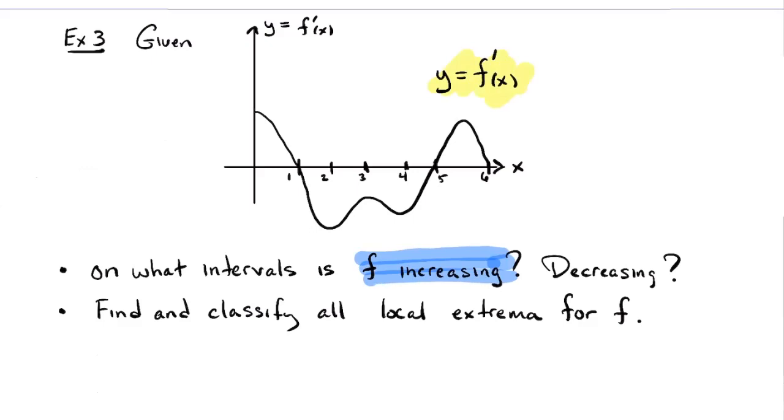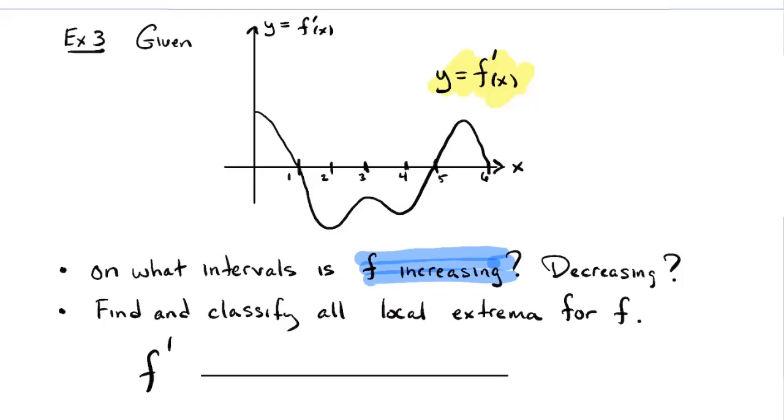And it's very important that you keep which one is which straight, okay? So you're looking at a graph of the derivative, but I'm asking questions about f. I'm asking where f is increasing and where f is decreasing. I want to classify the local extrema. Well, I've been trying to talk you into it: you make sign diagrams to do that. You make sign diagrams for the first derivative.